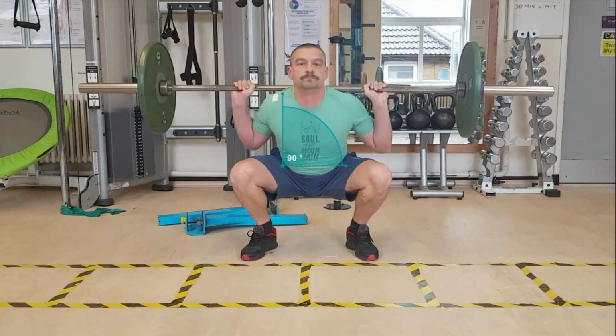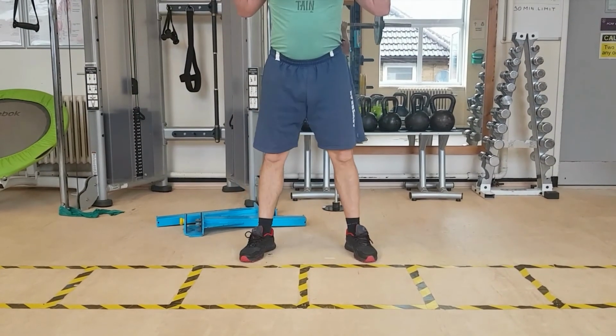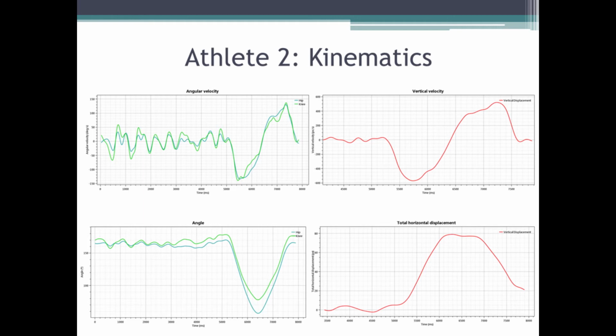From a frontal viewpoint, the athlete holds an upward chest with the hips parallel to the ground and knees tracking the direction of the toes. Looking at the kinematics of the lift, the vertical velocity of the bar takes place approximately over 3 seconds. The angular kinematics and angle of the hip and knee suggest a simultaneous unlocking of the hip and knee, but with a greater reliance on the hip, increasing shear at the lumbar spine. Also, the bar moves horizontally, further increasing shear through the lumbar spine, possibly as a consequence of the limited ankle mobility.